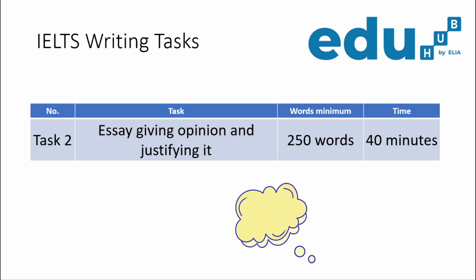Task 2, on the other hand, is considered by many test takers to be even more demanding than Task 1, although the time allocated is double than that of Task 1. The minimum word count is 250 words, and unlike Task 1, there is no visual cue that can be used to guide what the content is about. Task 2 assesses your ability to provide well-structured arguments, opinions, and ideas in written form.